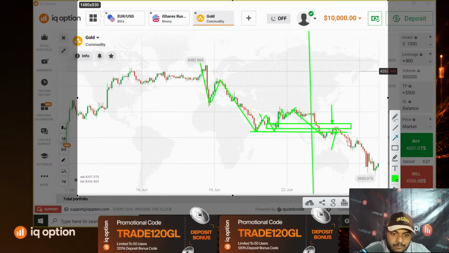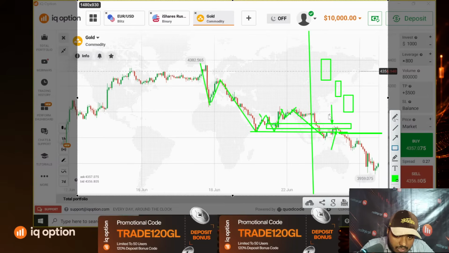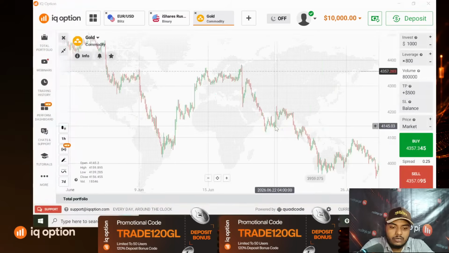And then if you get it, as I told you, what is a momentum? Three continuous same color candles also show a momentum. So after getting three continuous same color candles here, you can execute your trade from here, make your SL here, make your TP here, or 1:1, 1:2, as per your risk to reward ratio. I hope you get it, guys. I hope you see how you can map your trade on a real chart. Let me give you another example.